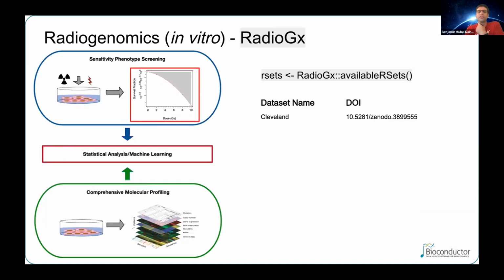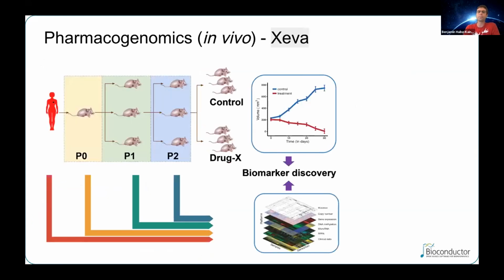So the field is less active, so there is only one really big data set that we have created so far, one data set from Cleveland. What they've done is to use the Cancer Cell Line Encyclopedia, the very large collection of molecularly profiled cell lines from the Broad Institute, and irradiate them at multiple doses to generate that very rich data set. We are in the process of creating a smaller data set that has been published in the literature, but it's definitely a field that is less active in terms of data sharing than Pharmacogex. Next.